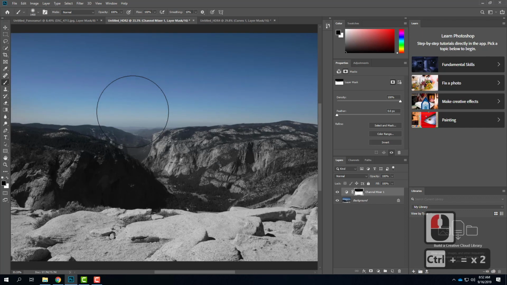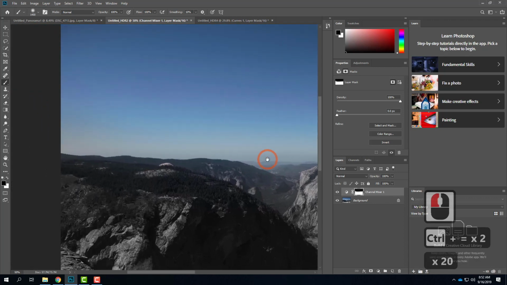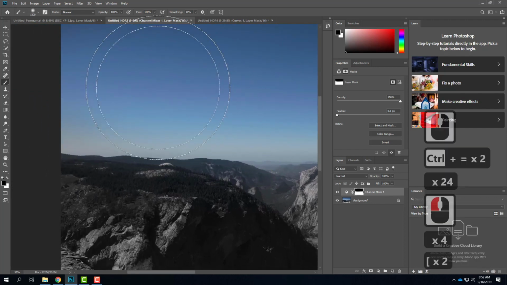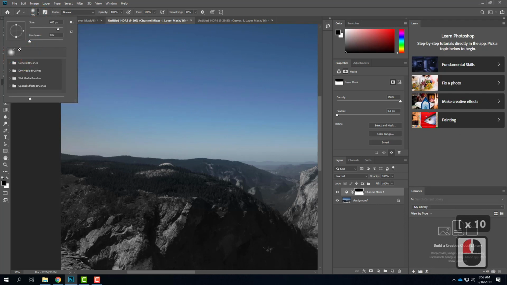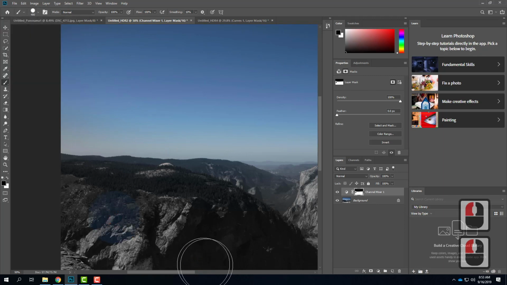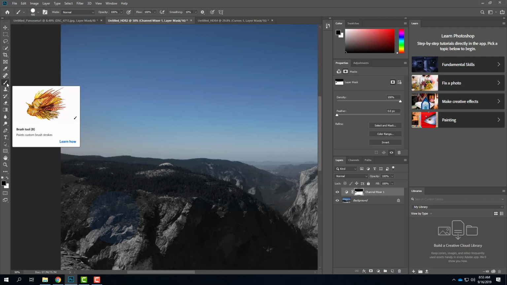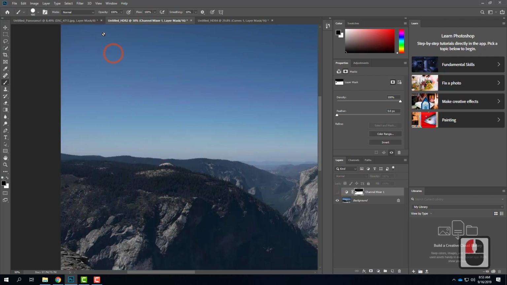Now, in this scenario, as I got in a little bit finer, I don't want my brush to have as soft of an edge as it does. So I'm going to change this hardness value up to 100%. What this does, and I'll show you two examples, is in this scenario, can you guys see that? No, you can't see that. Hold on a second. Let me just do it again really quick.